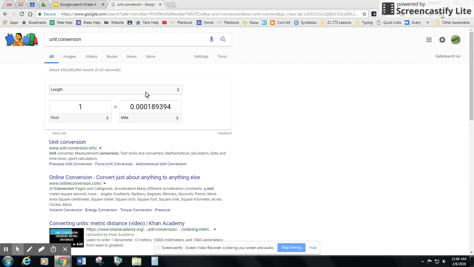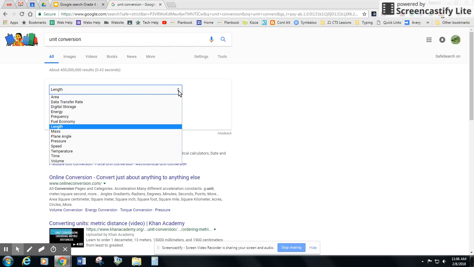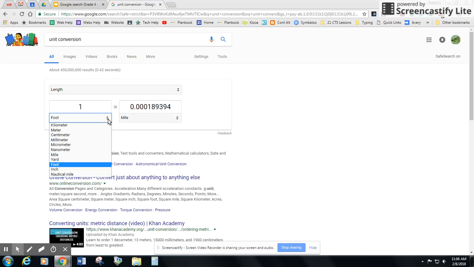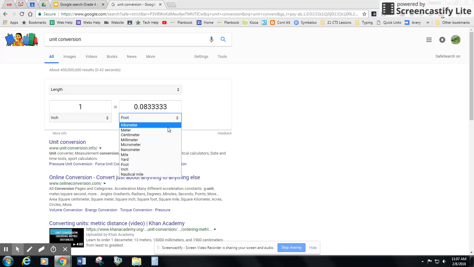All right. And look at what comes up here. You can select what unit you're working in, all these different areas. I'm going to keep it length. So 1 foot equals that many miles. Well, maybe I want to know how many miles. I'm going to click on mile is in a foot. There's 5,280. Maybe you want to know, let's see, how many inches are in a meter.